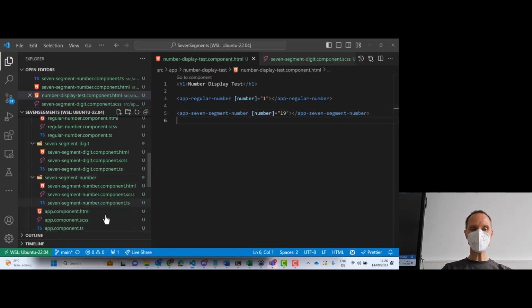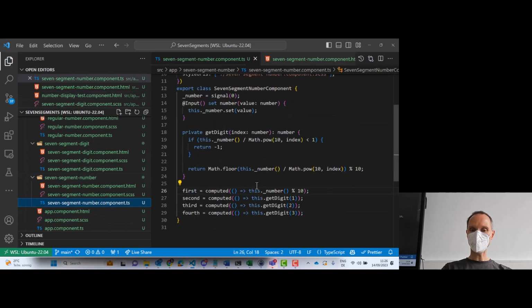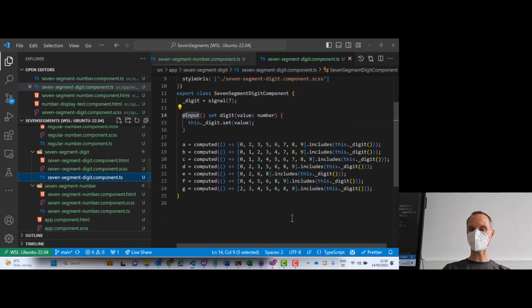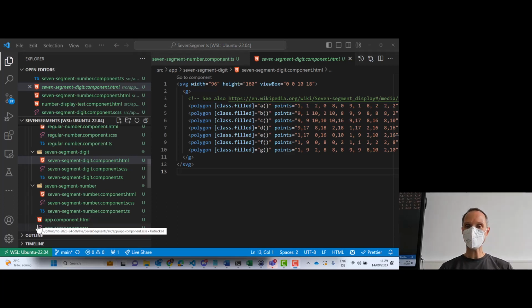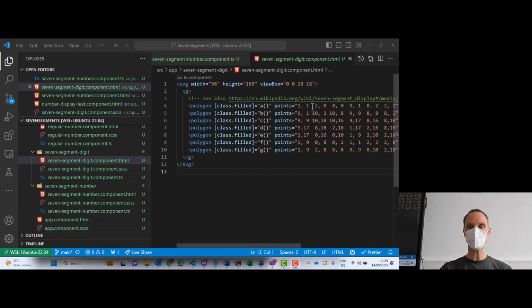And the important thing that was the core element of this exercise is again and again and again the use of signals. Here we use the signal, here we use the computed, here we set the signal, and here we get the signal. Okay? So let's have a quick pause and make sure that everybody has a working version of this code.